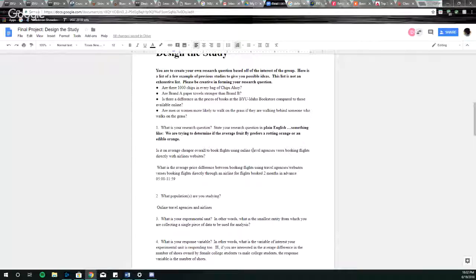I feel like it's basically the same. Isn't that the same example that was in the book? There was one that was very similar. Oh, I have no idea. I don't remember.